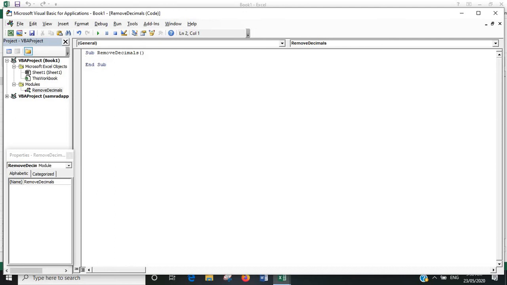And the first thing we'll do, again, is define the dimensions. Okay, so we've got the double function and the long function, and we'll just define the range that we're using.